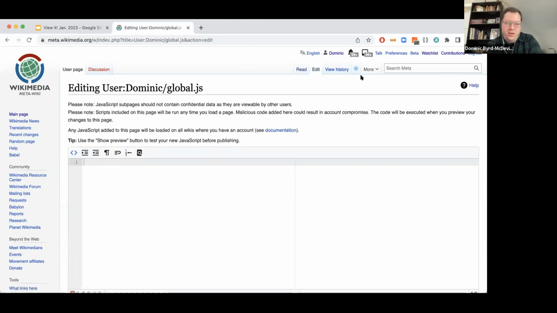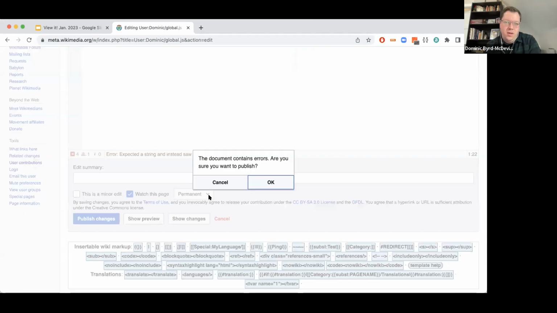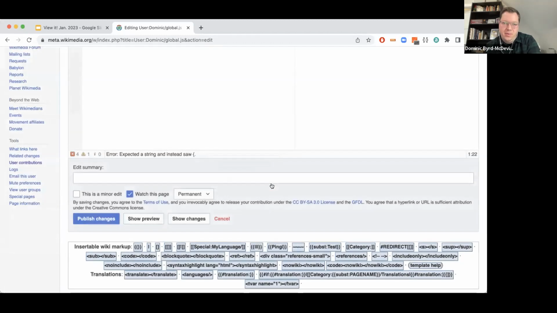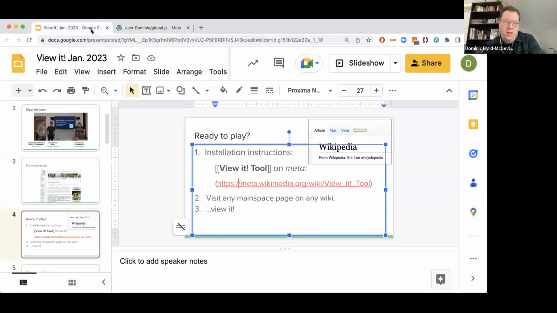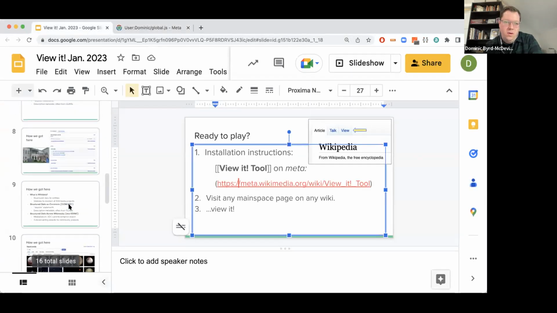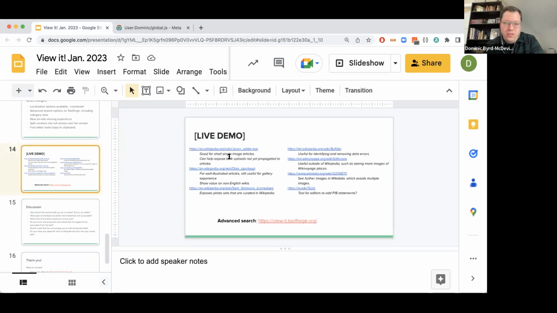You should be logged in when you do this. Paste that in there and save. You'll have to say okay to this pop-up. And now when I navigate to some of these example pages, the view tab will show up.